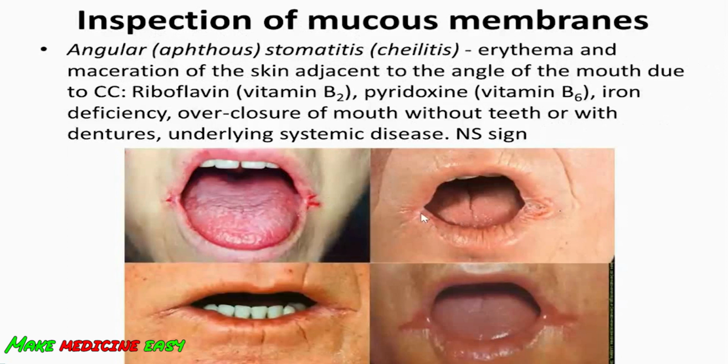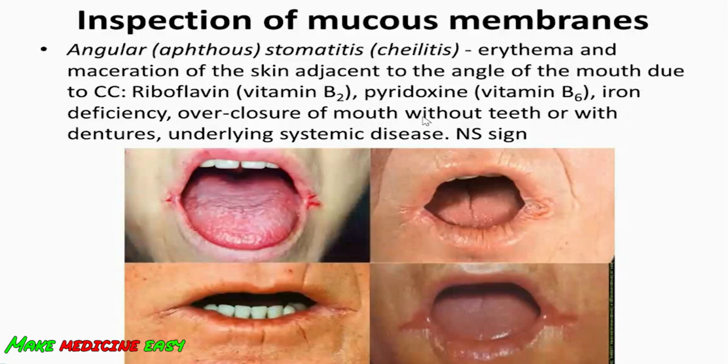Maybe you saw this type of damage in patients and ordinary people. I think that you're mostly living in warm countries, but here in our climate in St. Petersburg, this angular stomatitis is not a very rare thing, and it could be due to different types of disease. So iron deficiency or vitamin B deficiency or many other diseases.